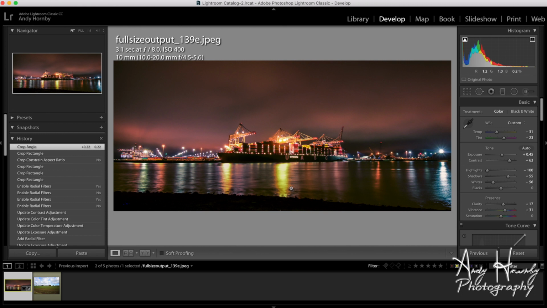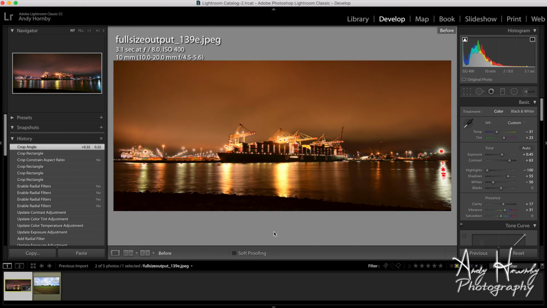And that is probably where I'll leave that image. I do like it. As a nighttime scene, there's a lot going on, but the focus is on the ship, and you definitely get a sense of being there. I think it's really, really nice. I do like that. Okay, so for me, if I show you the before and after, we've got that as the before.